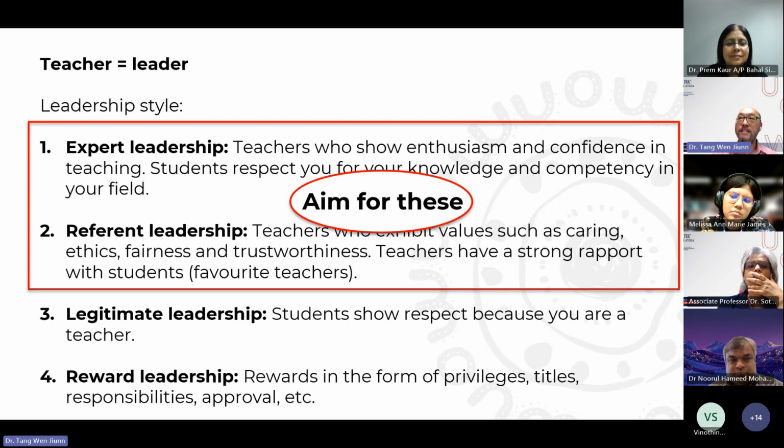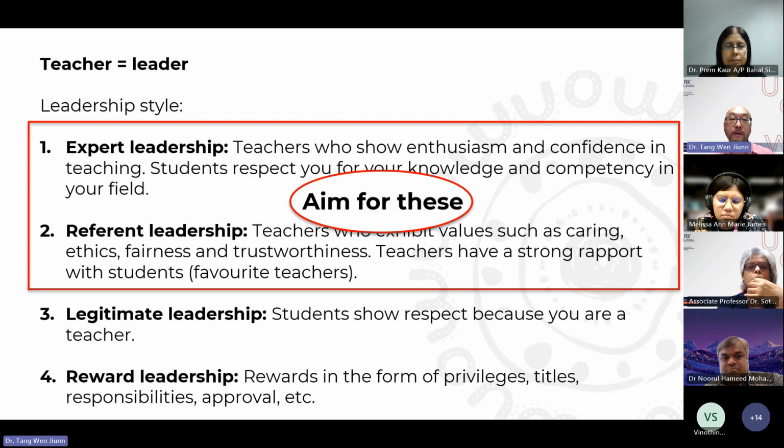Or if you see a group of them during the break time talking about football, and you have no idea about football, doesn't matter. Just join in there. Just go down to their level, try to build rapport with them. By doing this, they'll be very comfortable with you. So in the future, if they have any issues, they will look for you for help. It's also easier for us to do consultation when needed, when they start to open up to you because they trust you and they're comfortable with you.